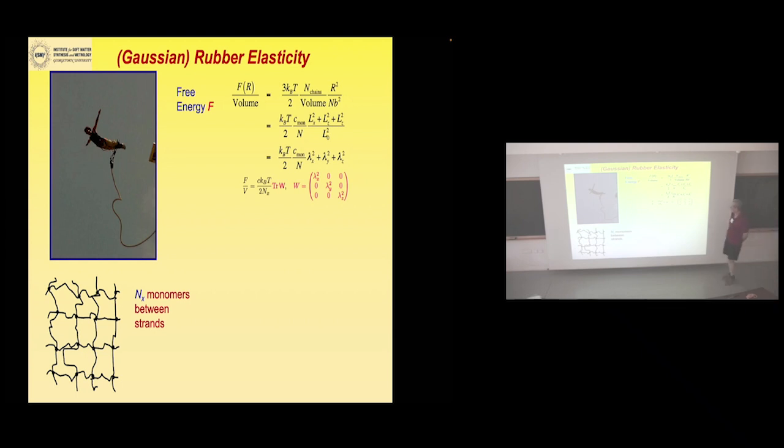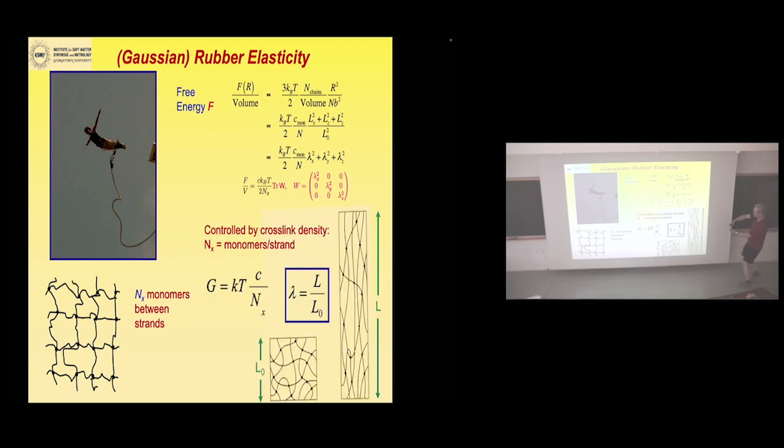Okay. If we want to be fancy about it, we could bundle things into some sort of a tensor W. But importantly, it depends on if I can write it in terms of the number of chains per unit volume, which is the number of monomers per unit volume divided by the number of monomers per chain. Okay. And then that is what controls the spring constant of it. Okay. And so if you stretch it, then what will happen is it'll stretch out in one direction, it may come back in the other direction, and the modulus that you get from stretching it, which Gareth talked about, is basically kBT times the monomer concentration divided by the number of monomers per crosslink.